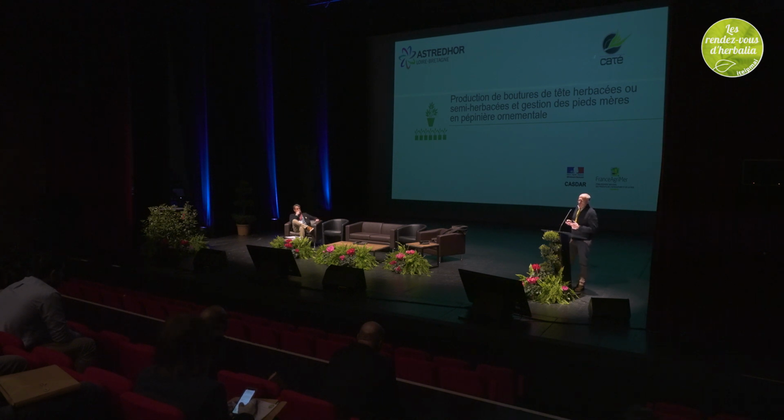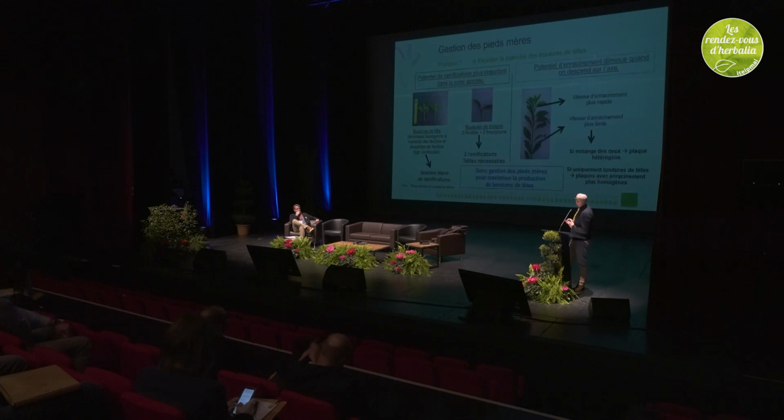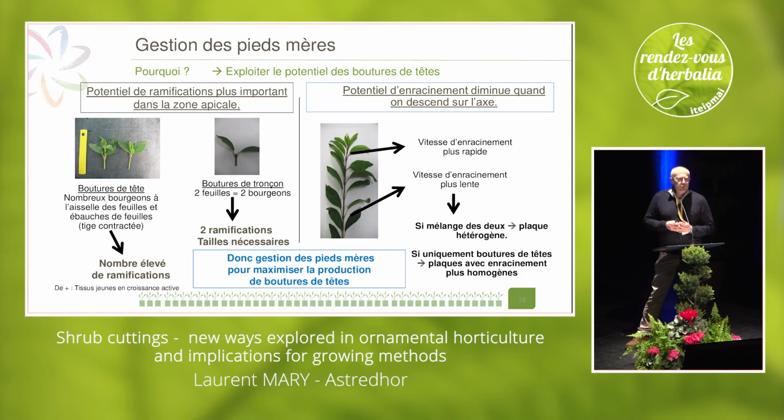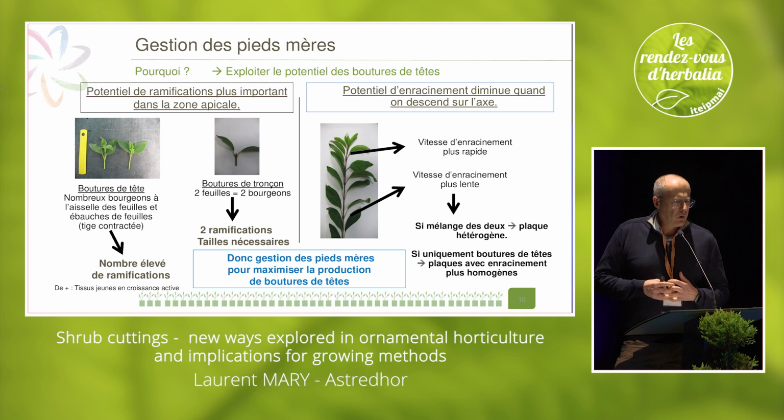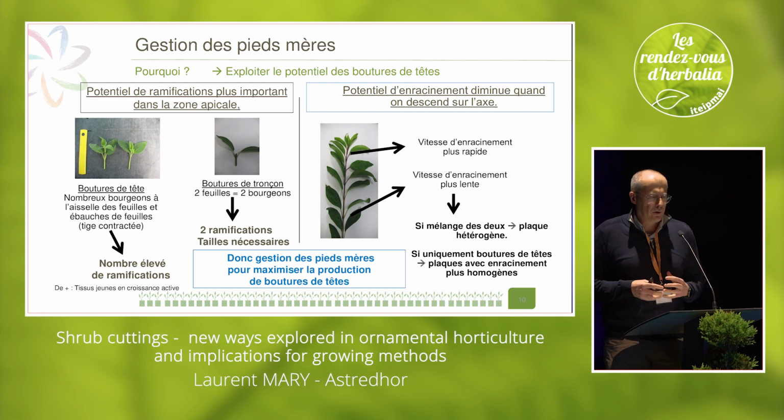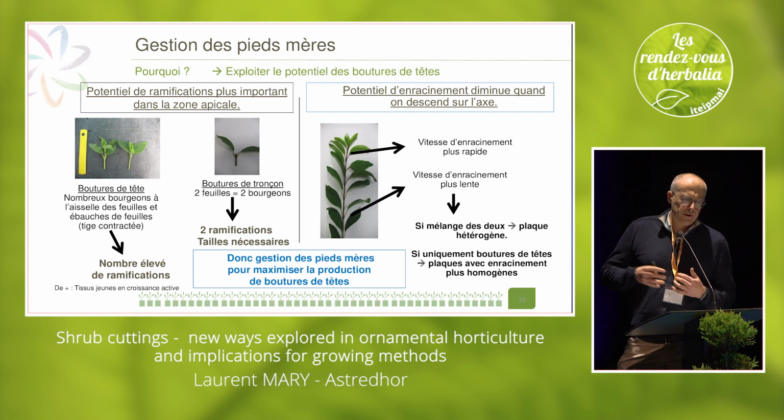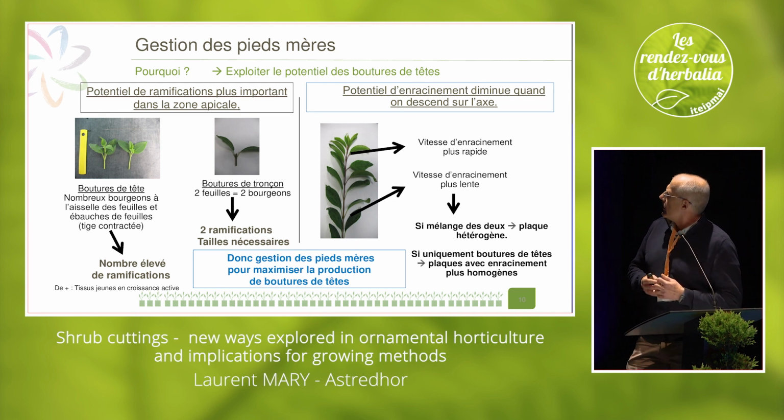Another question we have to discuss is about shifting the time of these cuttings, working with more grass-based methods. For example, should we be taking head cuttings rather than the ones that are taken at the bottom? The second one is one we take from the middle of the stem. Normally, two leaves give you 2 buds. So that means we can have 2 different branching patterns. When you use head cuts, you have a stem which is more contracted, and you have more leaf folds. You're going to have a higher number of branches on this cutting.